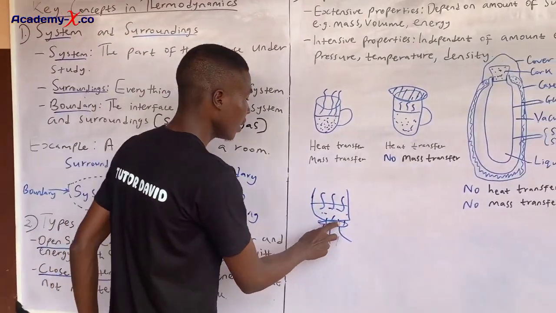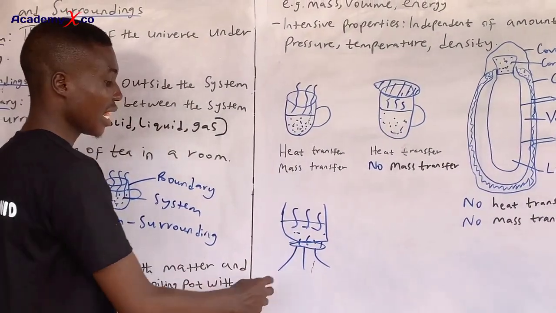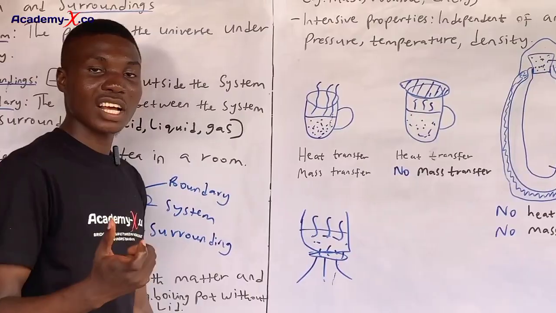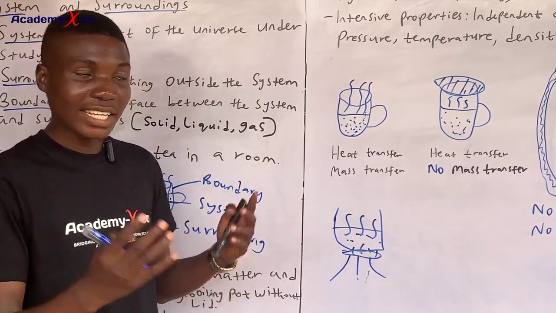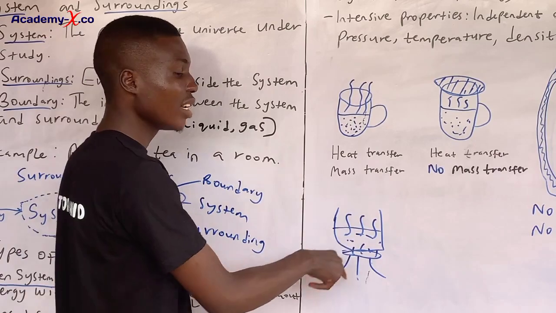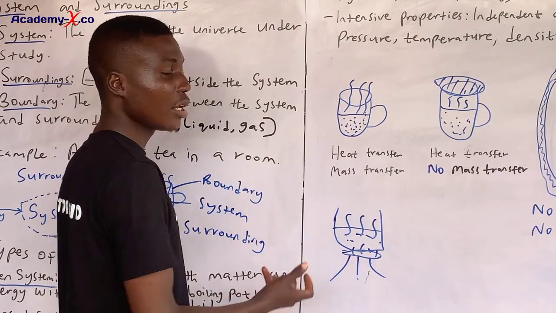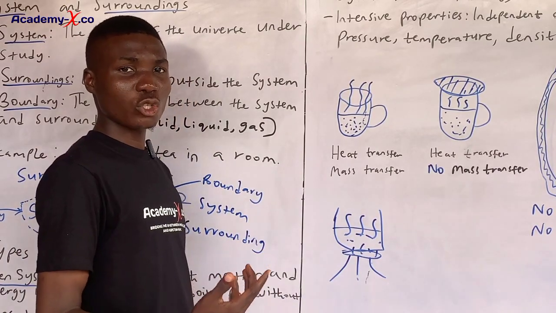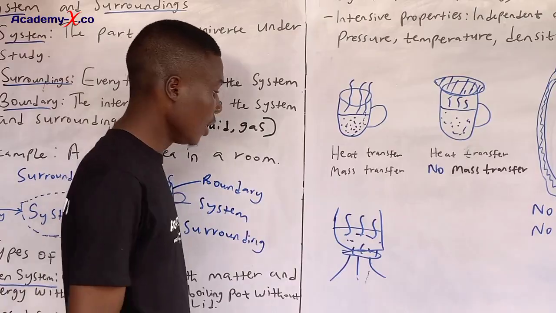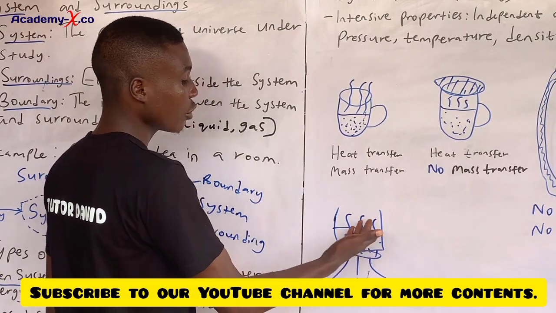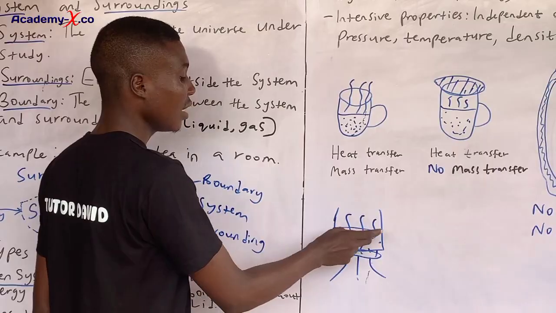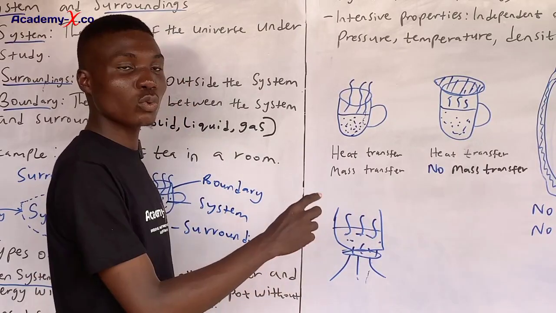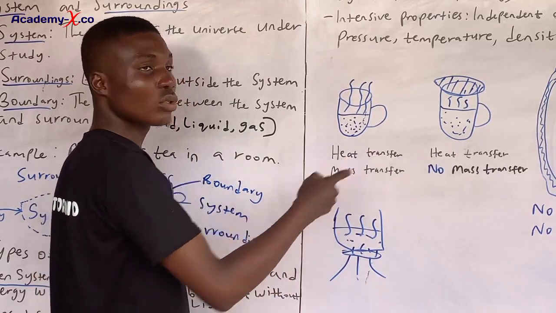Now, the application of the heat that you're having from this place is transmitting energy. And what's the energy that is being transmitted? Heat energy. So the boiling pot is receiving energy from the fire that is external. So there's exchange of energy. And then the boiling pot, because of the boiling process, there's vaporization. And that vaporization is causing the liquid content to change into gas, and that gas is going into the surrounding.